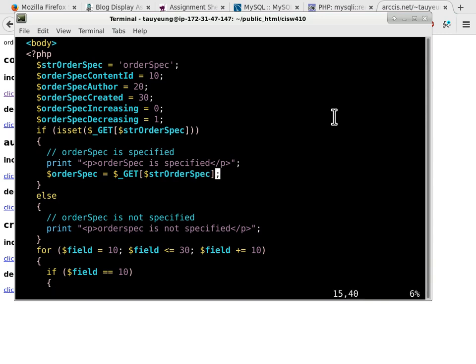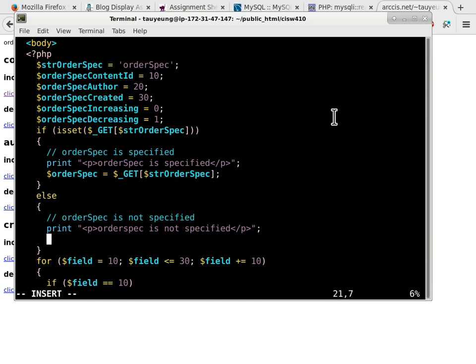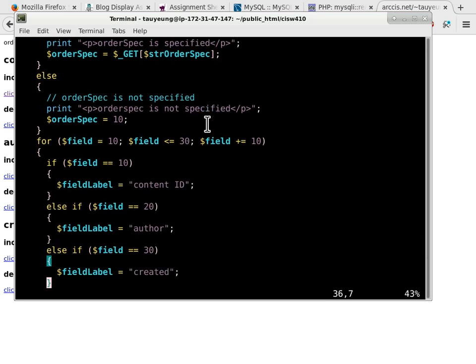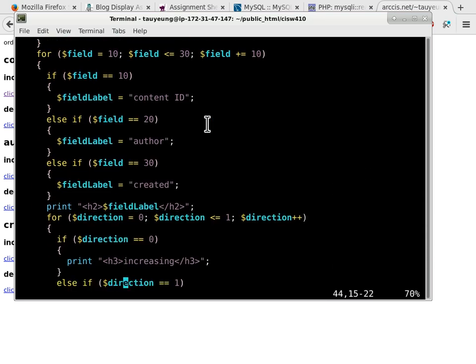So this way we are actually initializing order spec, and then over here we can say order spec equals, and we have to give it a default. I'm going to give it 10 as a default, which is going to be based on content ID and in an increasing order. So this way, by the time we get to the inner loop here, order spec is going to be defined. We just need to find out, is it this one or not?